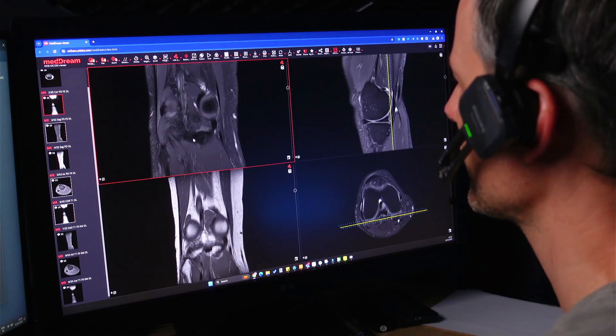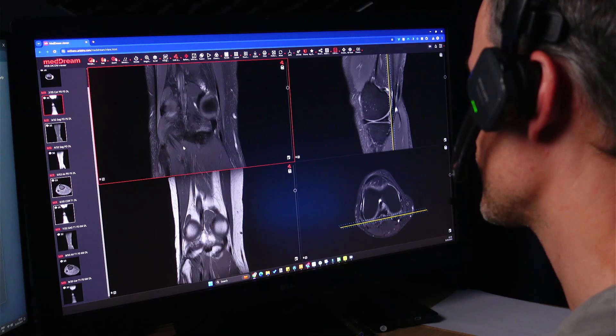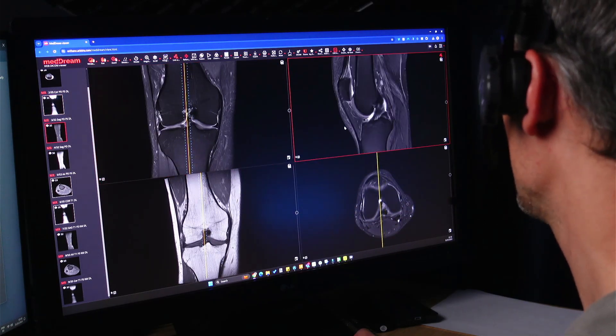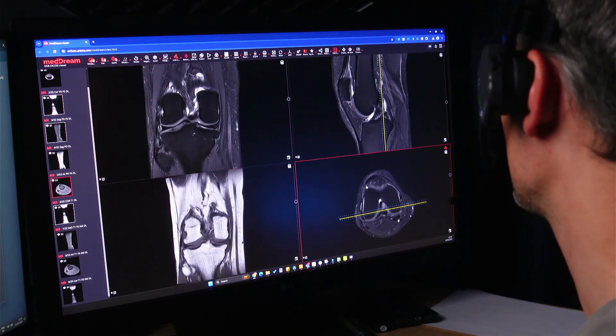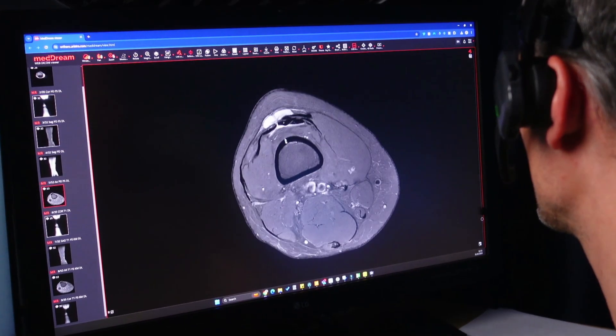Let me give you an example. You open an MRI and immediately start reporting the medial compartment without looking at the rest. You say: medial meniscus intact, mild cartilage thinning, no bone marrow edema, blah blah blah. Then you go to the lateral compartment, then the central compartment, and lastly you're about to report the patellofemoral compartment when you suddenly see a tumor in the musculus vastus lateralis infiltrating the quadriceps tendon. By this point, you've already invested four minutes reporting completely irrelevant findings that nobody is going to care about.